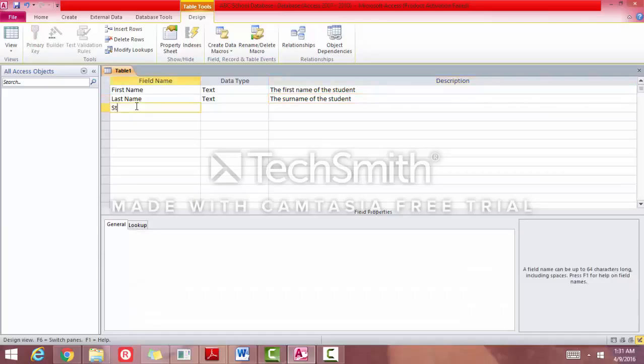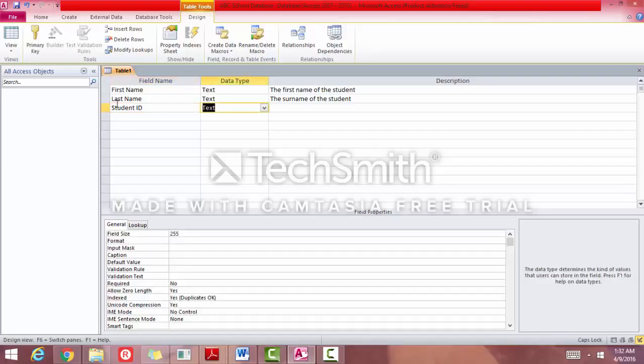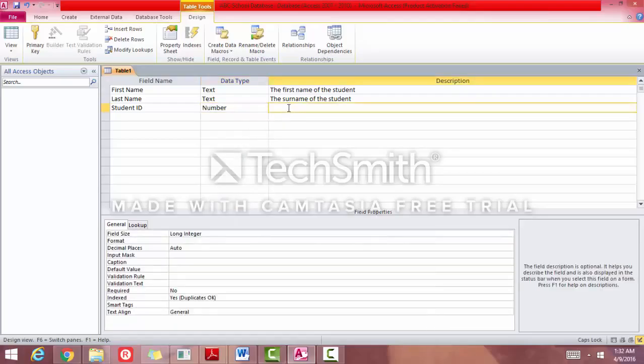Our next field, student ID. But for this one, I would like my data type to be numbers, because I'm going to be using numbers as their ID. And the description, a number that uniquely identifies each student.